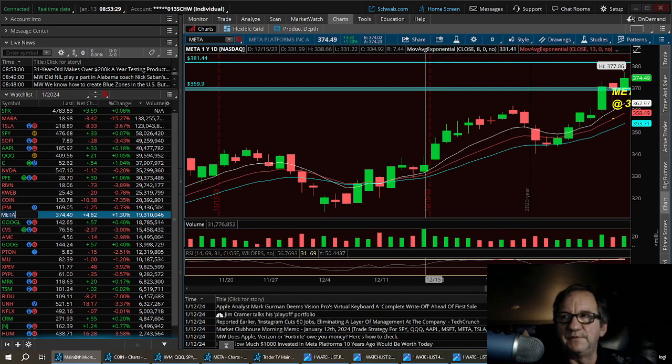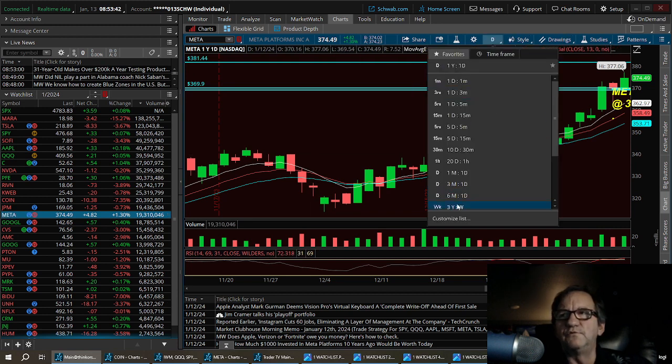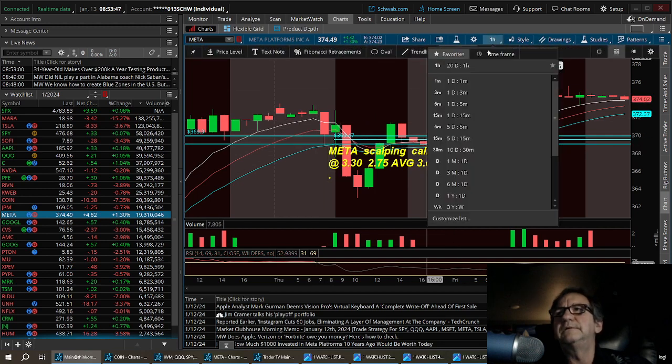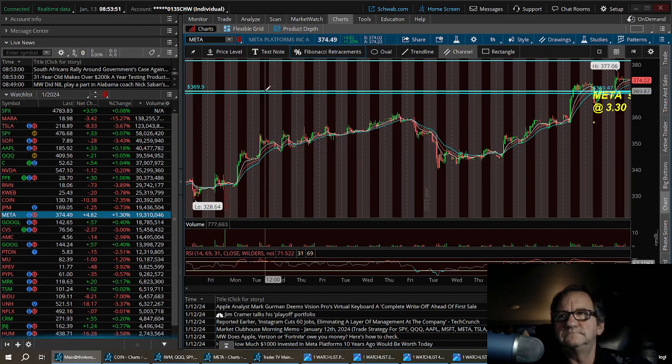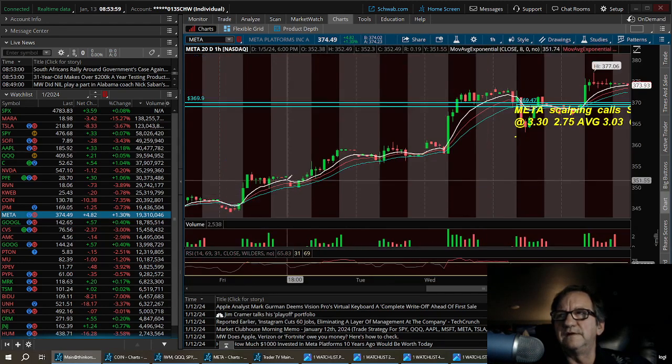Meta's coming out with them Google glasses. So these are all high volume trades with cash. Meta has $20 billion, so it's always going to be in play. And if you pull up a 20-day time frame on Meta, 1 hour, you got a cup and handle right here with the breakout, and she pulled back to the top of that cup. And that could have been, and I think I did take this trade.